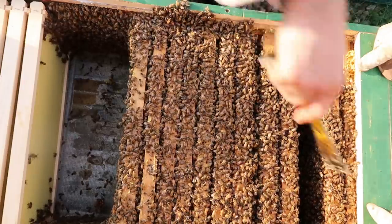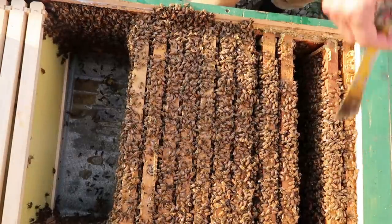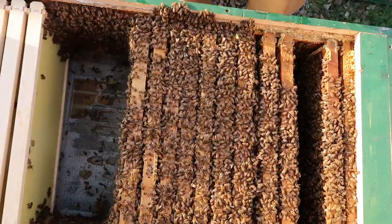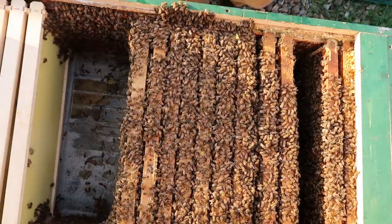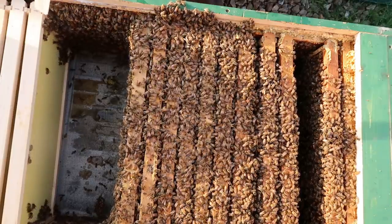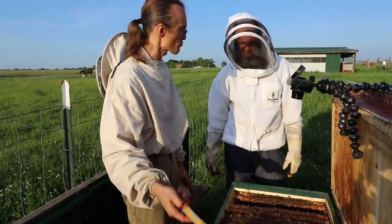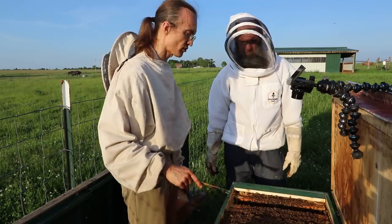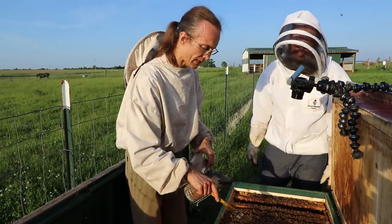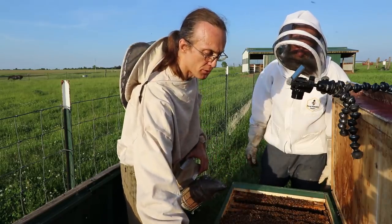Realizing though that this original brood nest will receive all the foragers coming back from the field, so we can give more brood to the new split inside the same box, because they won't have any foragers originally. But the new bees hatching from the brood frames will strengthen the population of this new split. So I will go through the remaining frames and I will move a few more brood frames into this new compartment.